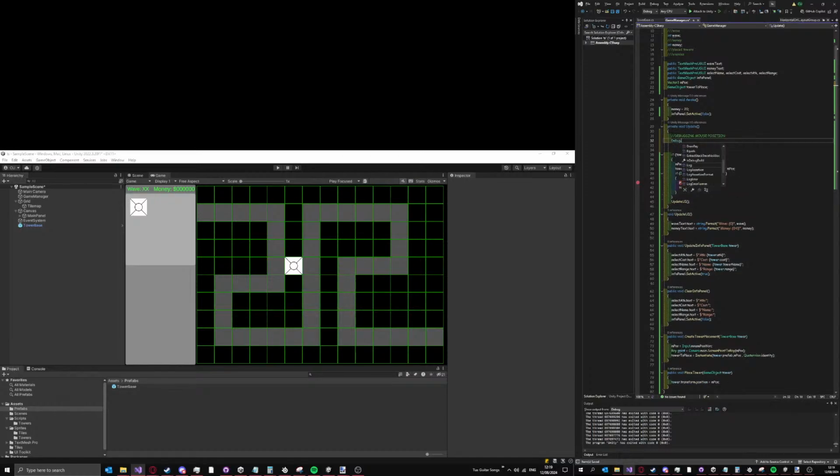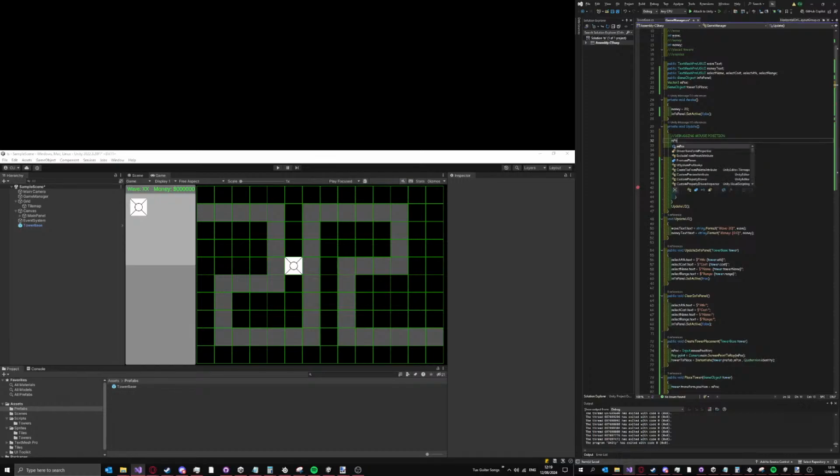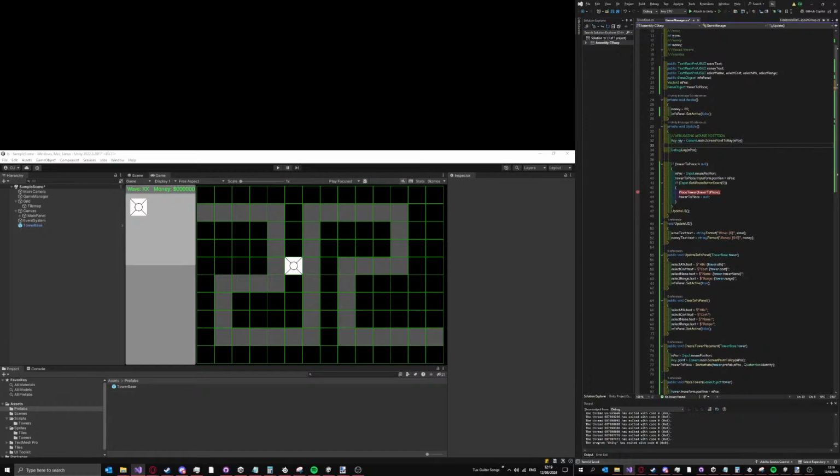So here we'll go debug.log, get the mpos, and then we use camera dot screen point to ray, mpos. Then I guess we want to show the ray dot position, get point, returns the distance units along the ray. Null.